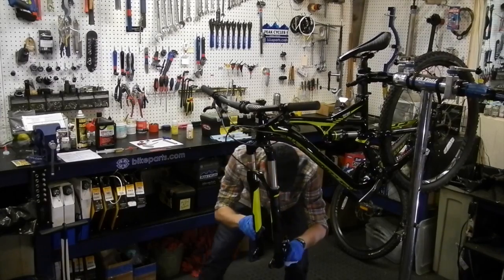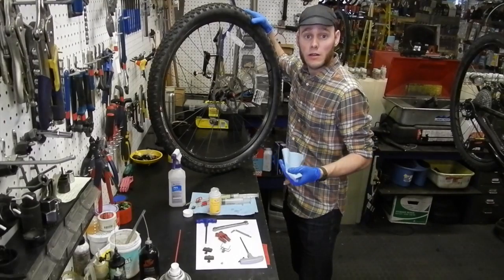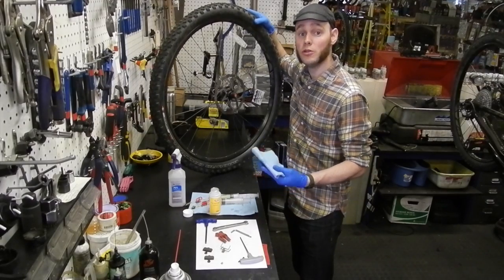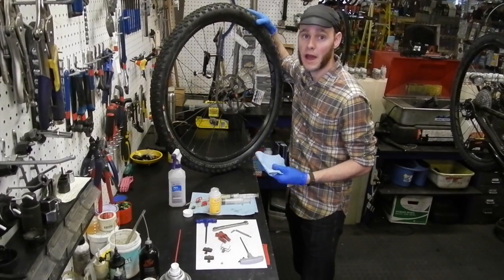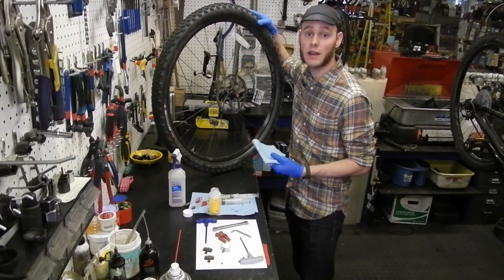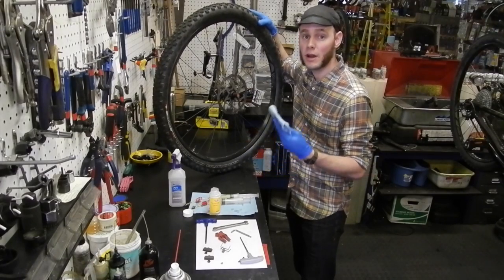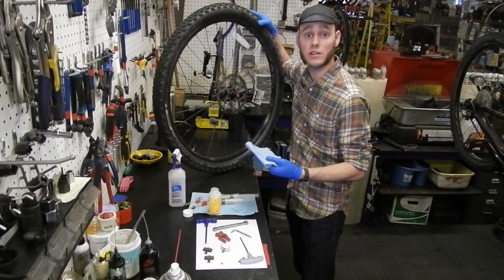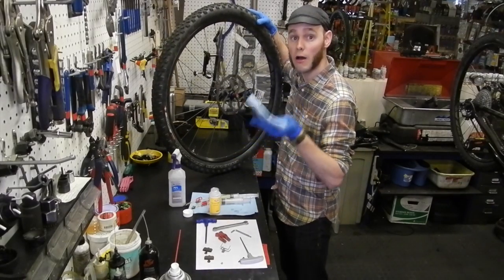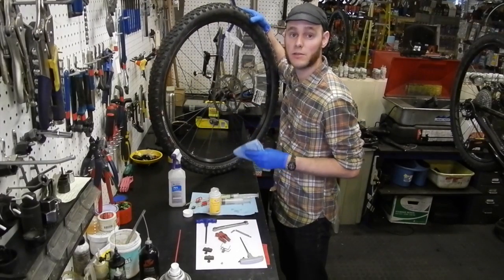Now we're done. So of course, if you're doing a bleed, you're going to have everything apart. It might be a good opportunity to inspect your brake pads for wear. That would be a good opportunity to replace the pad if necessary. It's also a good time to clean the rotor of any residue or dirt or grime that's potentially contaminated the rotor. To do that, just spray some isopropyl alcohol onto a rag and wipe the rotor down. It's nice and simple.